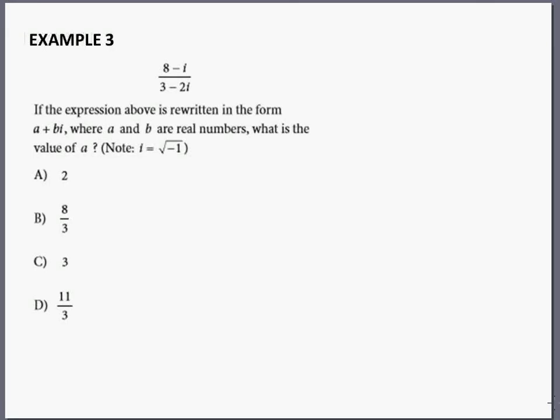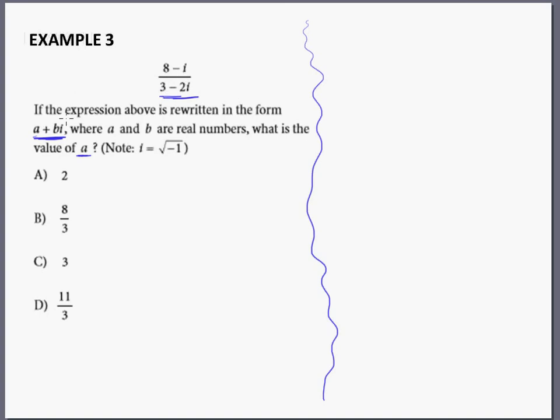Okay, let's look at example 3, which has this expression, and if the expression above is written in the form a plus bi, where a and b are real numbers, what is the value of a? So in essence, they wanted to rewrite this expression in this form. Now, generally, let's divide this into two.